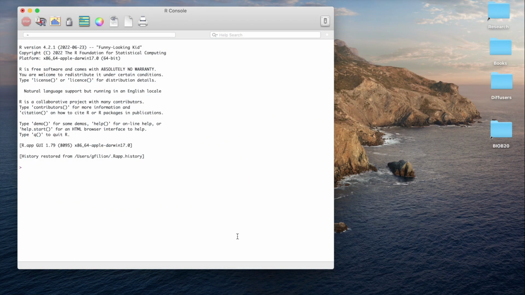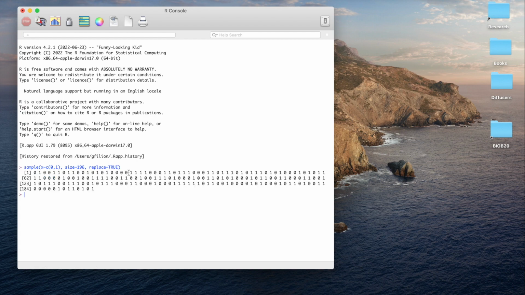Now let's go back to an example that we have seen in the first tutorial. We were drawing patients who have either received the placebo or the vaccine. We were doing this by using the function sample with x equals c(0, 1), where 0 stood for placebo and 1 for vaccine. We were also using size equals 196 because there were 196 people who had symptomatic COVID-19. And we have to say replace equals TRUE, otherwise the call fails. This is a way to produce samples of 196 patients, where 0 stands for placebo and 1 for vaccine.